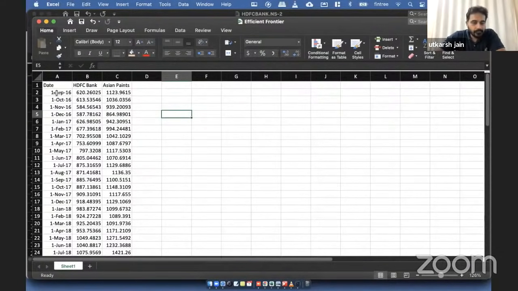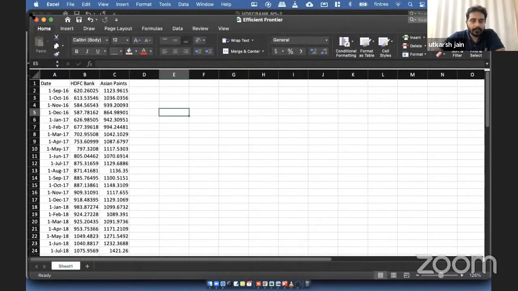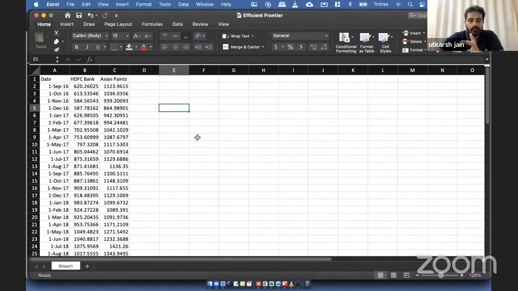All right. So I was saying the first step is getting the stock prices. Right now I'm doing it for 2 stocks. Can I do it for 5 stocks? Yes. Can I do it for 10 stocks? Yes. Can I do it for 50 stocks? Yes. It's just that the higher the number of stocks, the more complex the calculations are going to be. And we will eventually have to build a variance-covariance matrix and do a little bit of matrix work there.